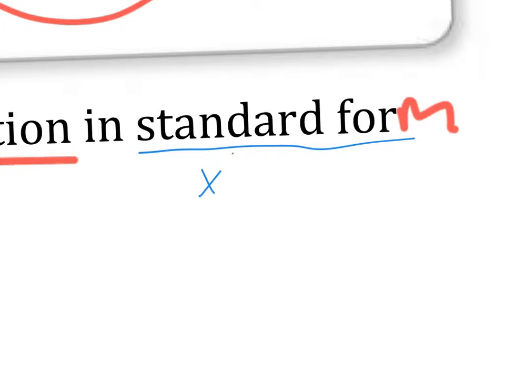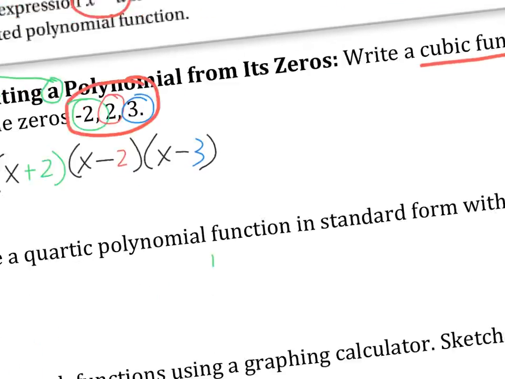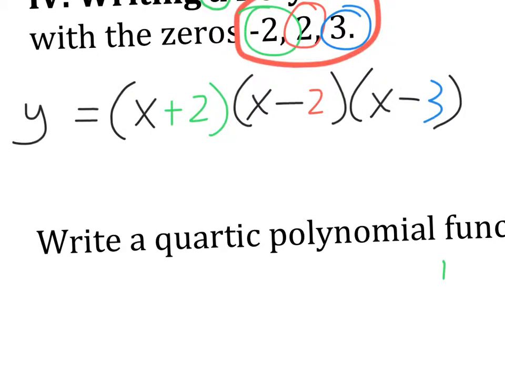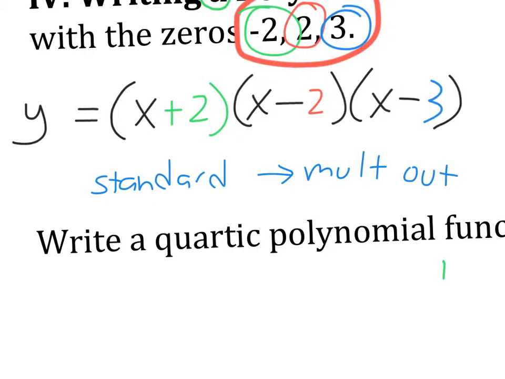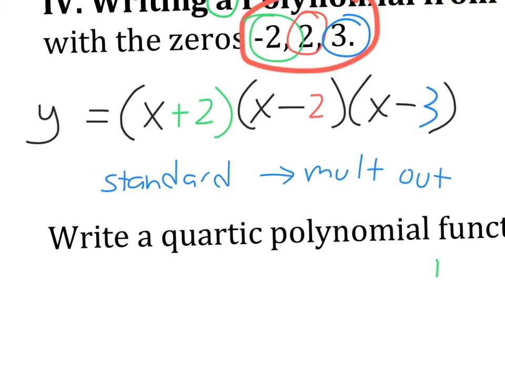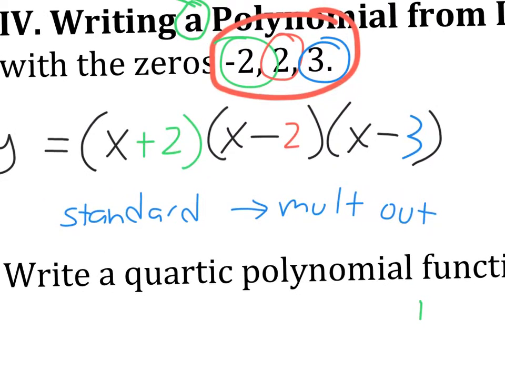So I have to get it to cube, to square, and plus some constant, okay? So I need to, in other words, multiply things out. All right, so how do we put this in standard form? In order to put this in standard form, I need to multiply. You have to multiply out. It's going to take us a little bit because we've got a lot of distributive property to use. But I do want to point out a few things.